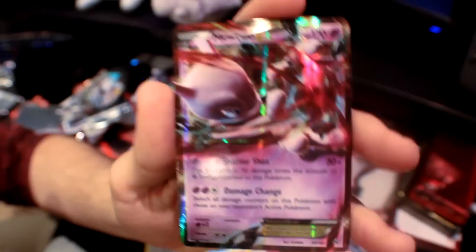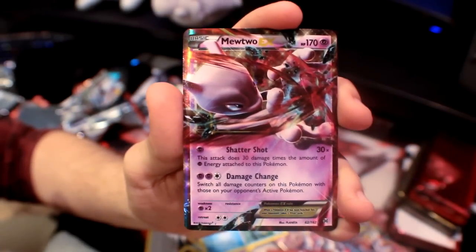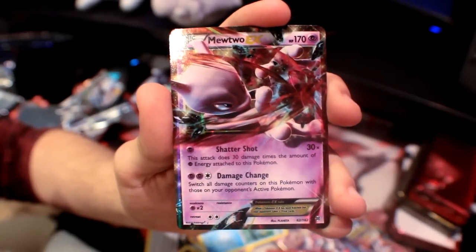What was I just saying about the pack with Mewtwo having Mewtwo in it? Because this one's got Mewtwo in it. It's actually got Mewtwo EX, which is not quite Mega Mewtwo X. I mean, it's got X in there, but, you know, it's not quite the same thing. Shatter Shot and Damage Change. You can read all that if you want.